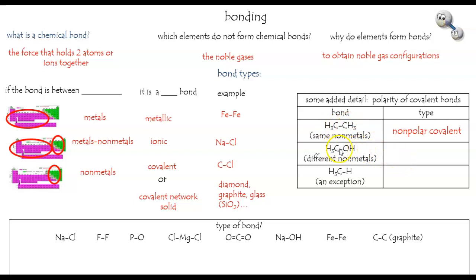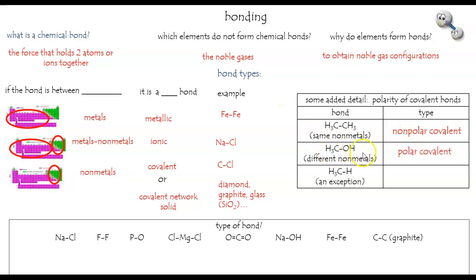If it is a carbon to oxygen bond, the closer you are to fluorine, the more you will hog the electrons. We call that electronegativity. Oxygen's right next door. It's going to be pulling electrons away from carbon, which is more to the left. And so you'll have a little bit negative here, since electrons have a negative charge, a little bit positive here. Slightly salty, if you will. That's called a polar covalent bond.